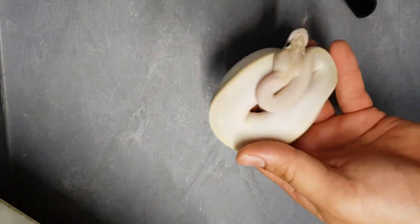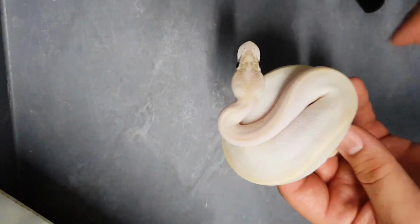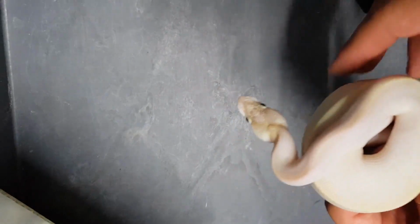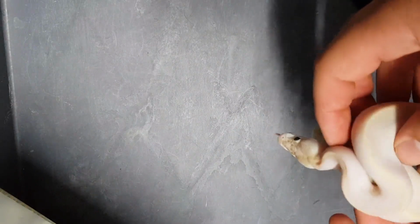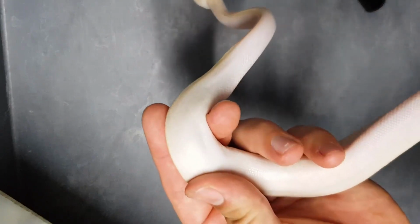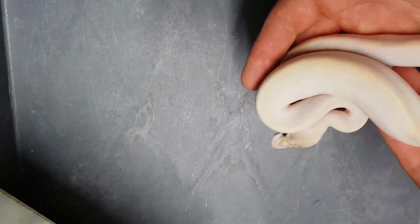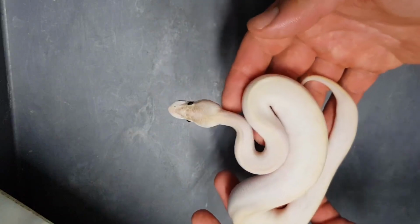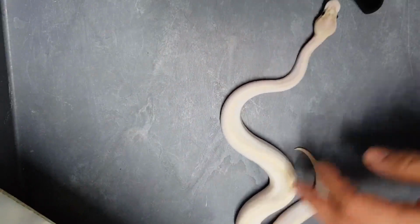And my one and only Ivory from the clutch. But look at that nice light head. It's definitely not just a regular Ivory. Nice bold stripe right here. So this is going to be a pastel ivory, but I also believe it to have more. The camera here is not really going to pick it up that well, but when you look at the sides, it's just very purple. Unfortunately, my camera on my phone isn't that great. But I think this may be a GHI Mojave pastel ivory. But who knows, I may be completely off base.